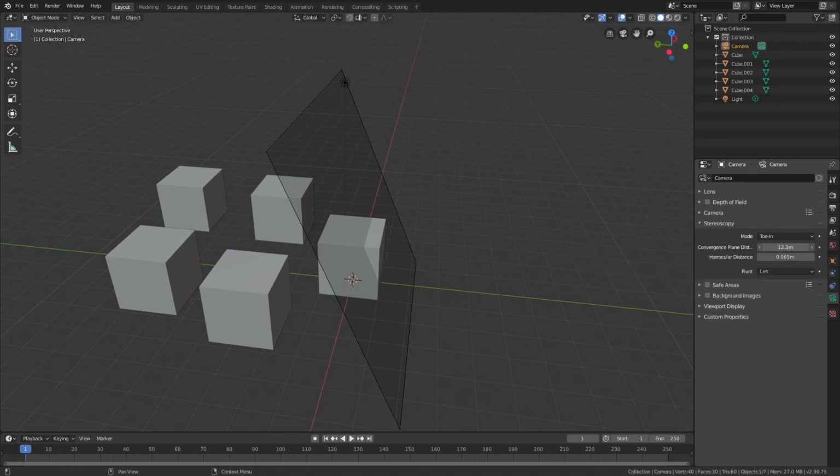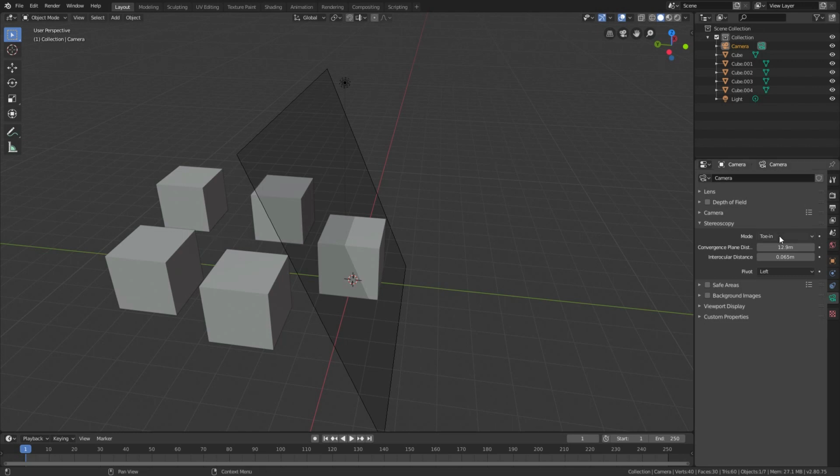Okay? And that represents the two-dimensional media that will display two images that the viewer will then, in this case, cross their eyes so their brain overlaps those two images and creates the sense of 3D. So what this means when the convergence plane is up at the front of the scene is that things will appear to be behind your computer screen.